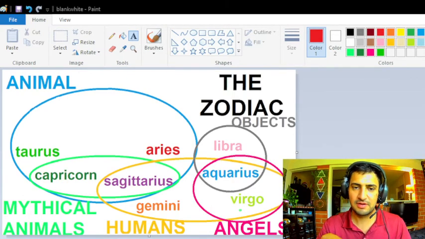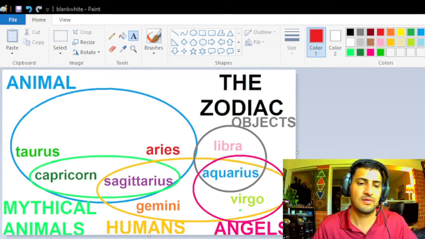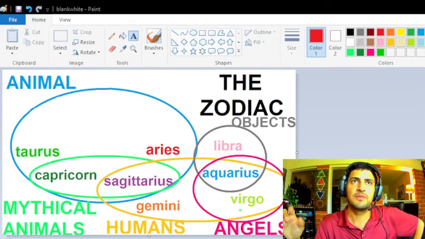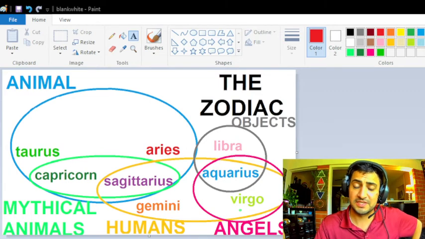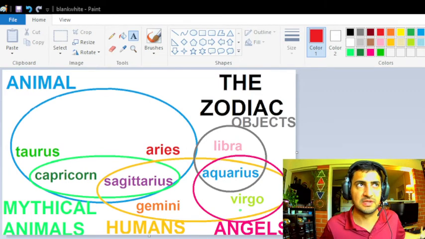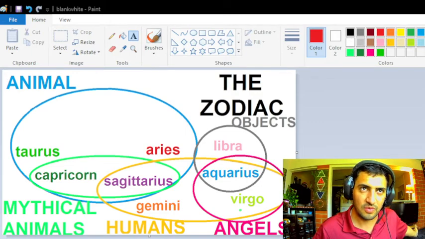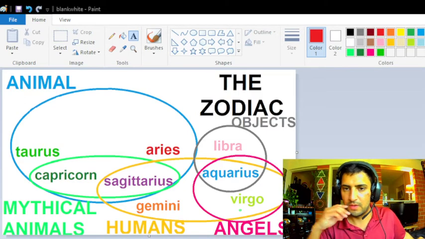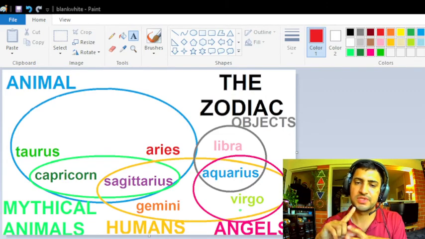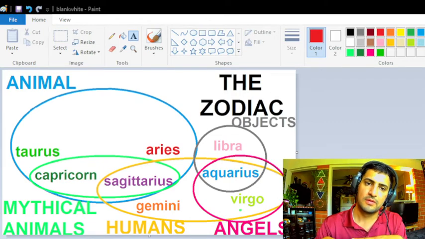Okay, Aries, Taurus, Gemini. We haven't put Cancer in here yet. Cancer is going to be part of maybe a separate category. I was thinking of maybe doing a separate category for crustaceans or invertebrates, because invertebrates have a hard shell. So I guess that would just be Cancer and Scorpio. Or we could do aquatic animals, or both, but that would be really complicated. So the aquatic would be, I guess, just Pisces and Cancer. Hmm. I don't think I have room for all of those.